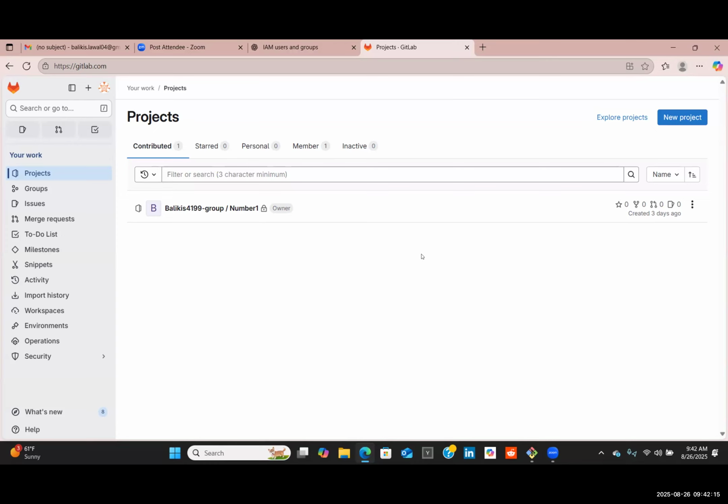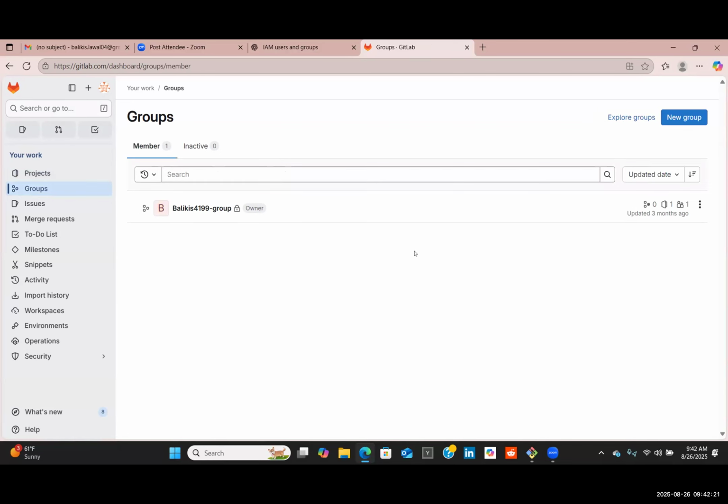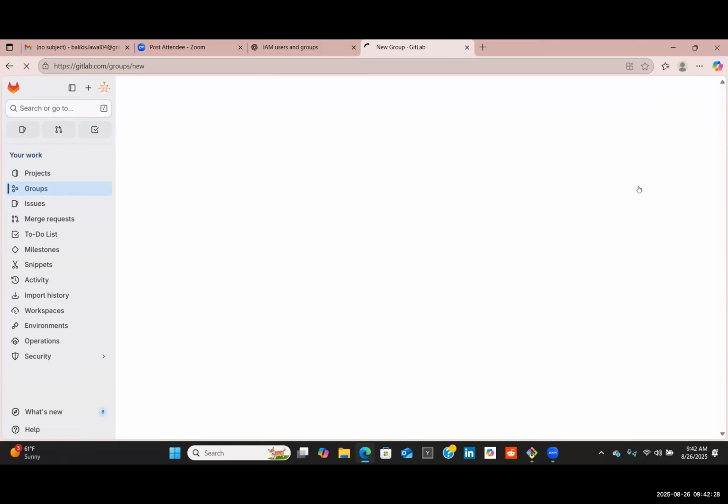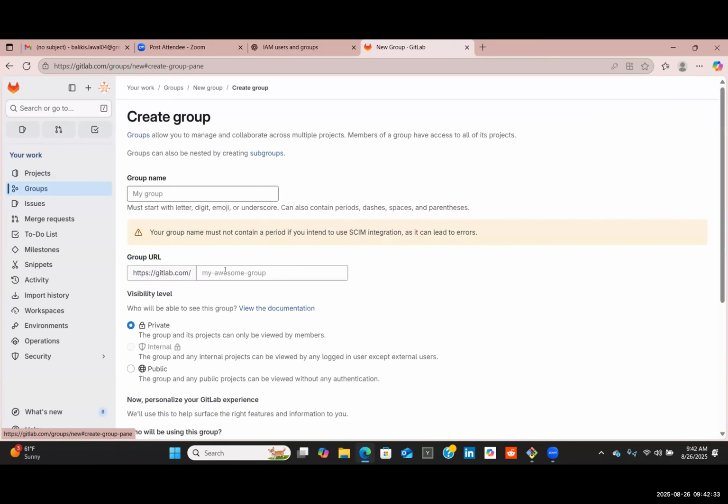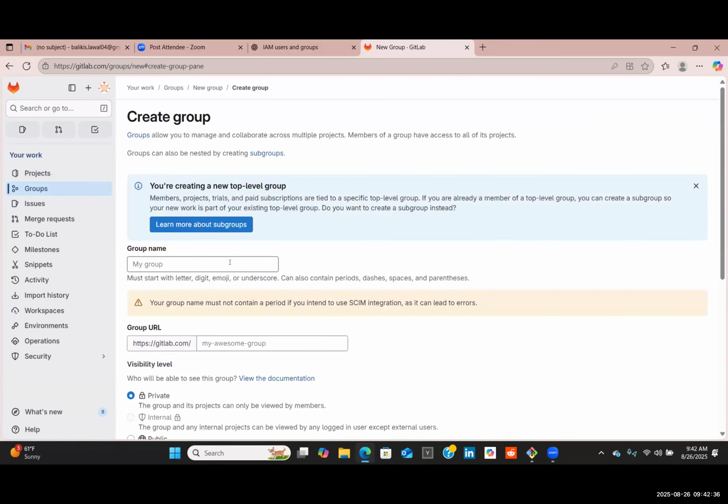Can you click on Groups on the left-hand side? And create a new group. Click on Create group. Choose the name DevOps, with a capital D and capital O. I would like to make it uniform for all the people. That's why I keep saying the same thing. Whenever I say go to your DevOps group, they should be able to go to this DevOps.